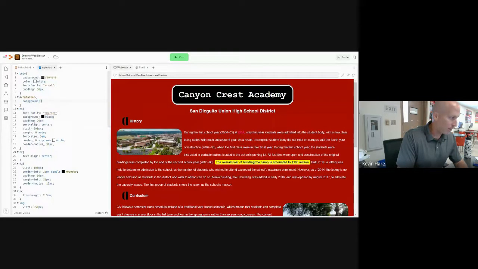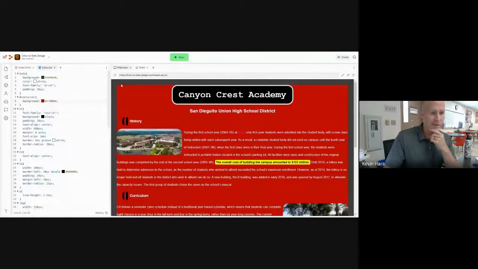And this background color I'm going to make red. I'll make it C70000. And now if I run this, you will notice that it looks similar, except now I have a gray background in the back. So my body, you can see, is right here. And now my container is this shape right here.